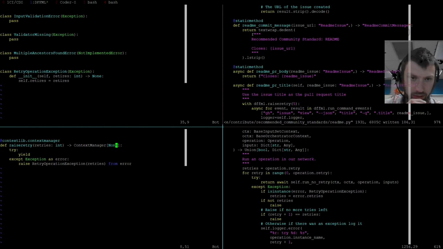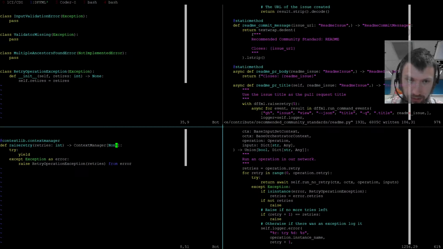Okay, so looking at this, if is instance error, retry operation exception, retries equals error dot retry.